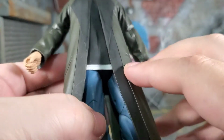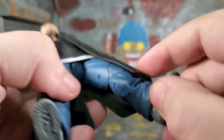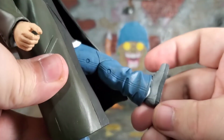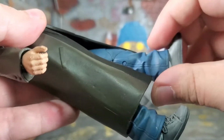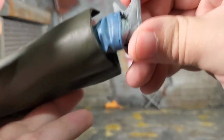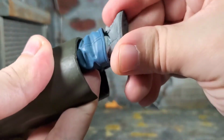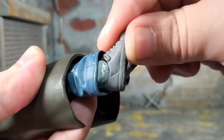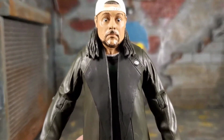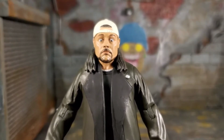I don't think there's articulation up here. I don't really think so, like Jay's. And you can't really do the splits. That's as far out as you can get his leg. And there's double jointed knees. I'm not really wanting to... A little bit of ankle bend. Definitely pivot. But he is definitely the most limited on articulation between the two.